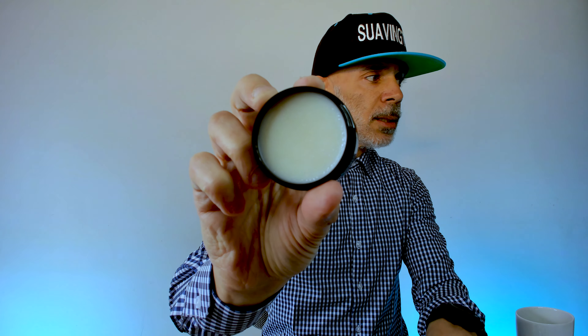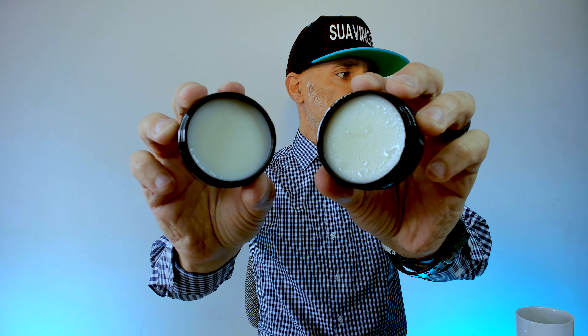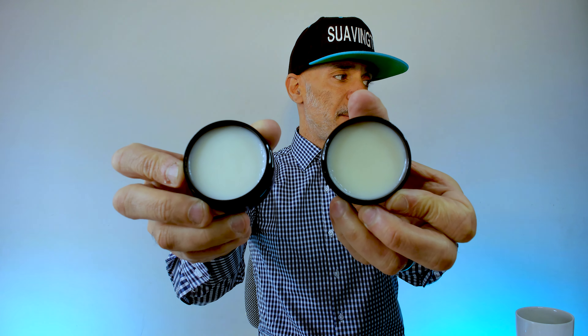I think I like the Supreme, at least in terms of smelling it right out of the jar. Often on the product page it's difficult to see what the color is, and sometimes the color may be slightly different than the photo when you receive it. So this is what it looks like. It's white. This is the Supreme and the Sandalwood. I think the Sandalwood is whiter in color.